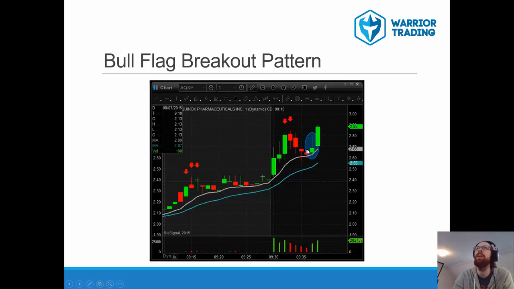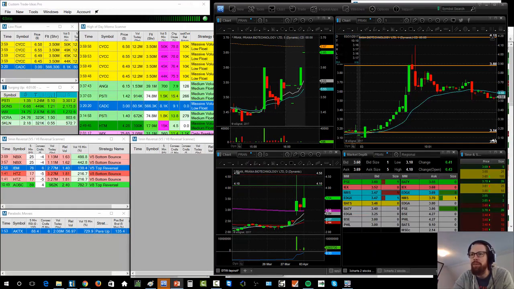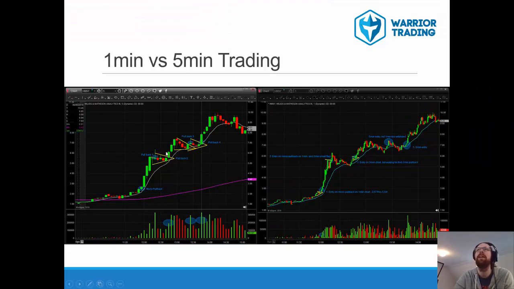This is the type where I'll feel confident getting really aggressive on my share size because I'm buying it right off support. So my stop is tight. Well, again, this isn't the right one because this is a 1-minute chart. But let's say this was the 5-minute. If this was the 5-minute, I would feel really confident on this one. And I think you know what I mean. So that type of safe pullback is the place that I'll be especially aggressive because I can look at it and say, look, I'm not getting in this where it's super extended on the 5-minute time frame.